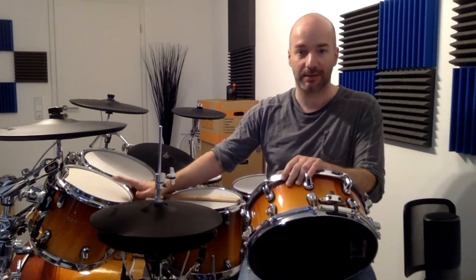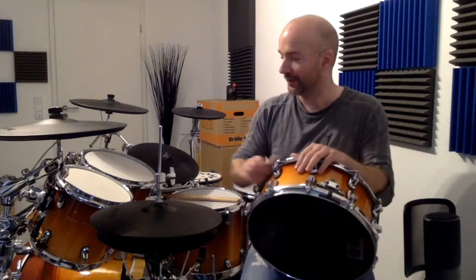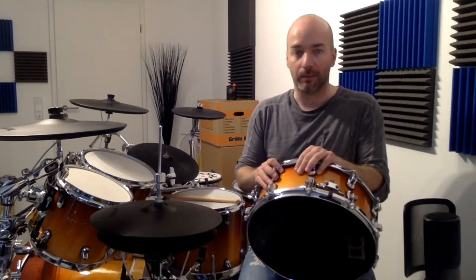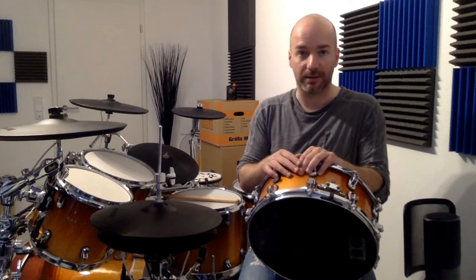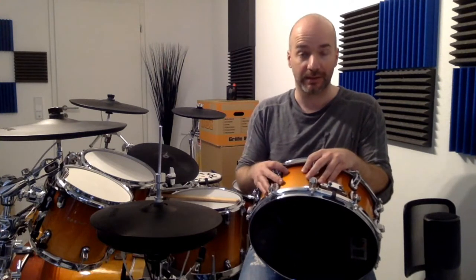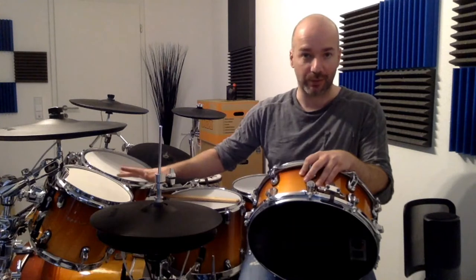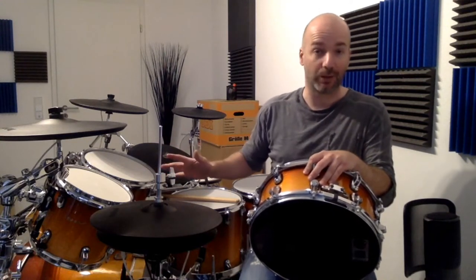So I got this shell set. It's a common birch shell set — 14x5.5, 10x8, 12x9, a 14x12 floor tom, and a 22x18 bass drum. This is a common fusion-size drum set, kind of entry level, with quality like Pearl X-Works stuff — a really solid drum set, especially for beginners. The first advantage I wanted to show you is that if I want, I can always reconvert this to a common acoustic shell set. Just remove the heads, remove the trigger inside — it doesn't damage the shell — get some Remo or Evans heads and I can play it completely acoustically. So I have two drum kits in one.